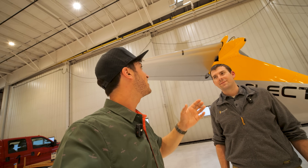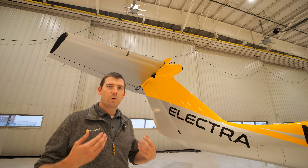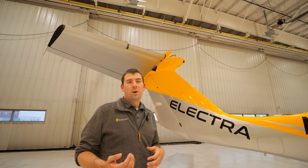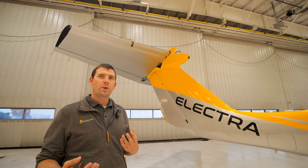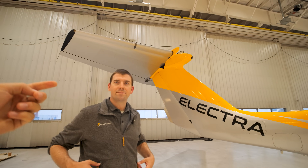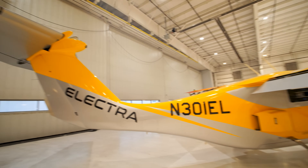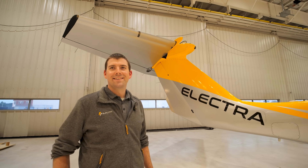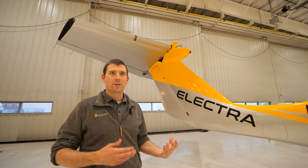What's really interesting to see here is the all-flying tail. Why do you need it at the stall plane? That allows you to have good pitch control at low speeds, and it's a really interesting trade in the design. On one hand, you could blow the tail too, but that adds a lot of complexity, and so we chose to make a much simpler tail that's just a mechanical all-flying tail. It looks really big compared to the wings — nearly half the wingspan — but you need it to fly at low speed. For a tech demonstrator, we were a little conservative on how big the tail should be.